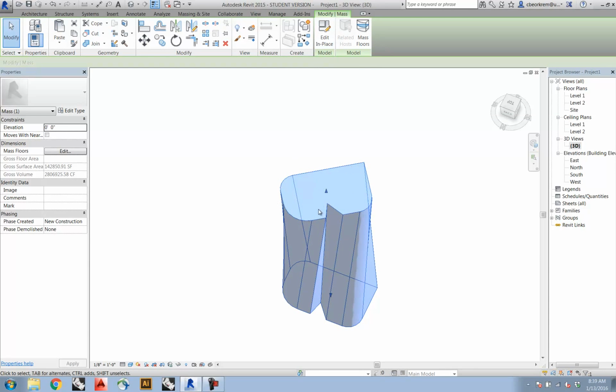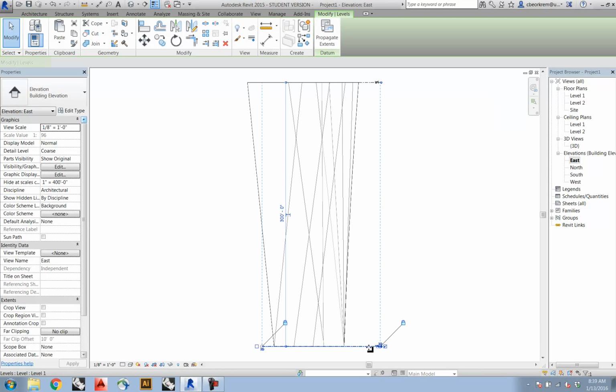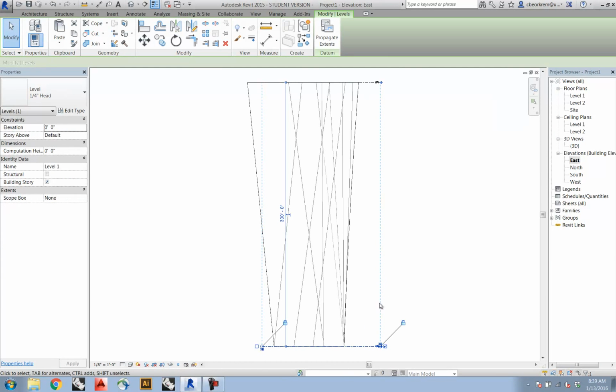We can always go back to it and manipulate it. Once you've got one defined that you like, we're going to put in mass floors, which is a way to start converting this conceptual massing study into an actual Revit set of objects. So the mass floors are going to define basically a floor plate at each of the levels in our model. Right now, we've only got levels at level 1 and level 2. So I'm going to come in here to the east elevation. Here you can see the elevation of my tower. Might be not so structural.